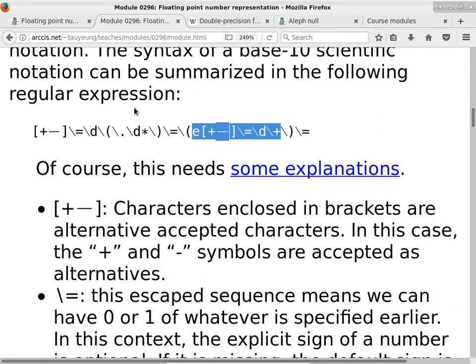After the E, we have an optional sign, okay, because we saw that earlier at the beginning part here. So it's an optional sign, and then this time we have \d, which is a digit, followed by the quantifier of \plus. \plus is kind of like asterisk, except this one says, at least once. Whatever is preceding me must occur at least once. So that means the exponent, if you have an E, it has to be followed by at least one digit. You cannot just say E and then end the entire floating point number. That doesn't work. Is that okay so far?